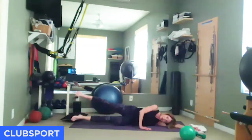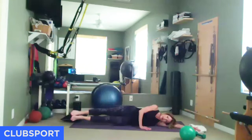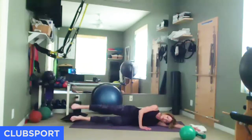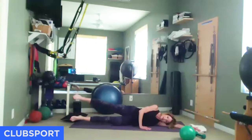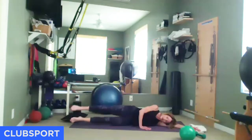Lift your top leg, stretch it out, and bring it back down. Lift it up and down. Lift it up and lower. Lift it up and lower. Four, three, two. Hold it up on this next one.